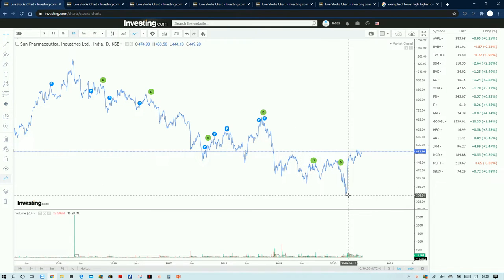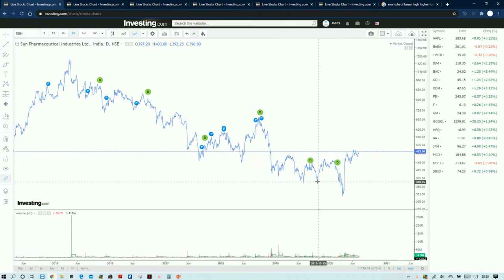The lower low is made here, and before that there is a lower low from the top. You can see there is a lower low formed here, lower low, lower low, lower low, then lower low here, then lower low here, then lower low. So now the stock is making somewhat higher, so it is moving above the lower low. That means the higher low is getting made. See here, this is what the higher low is. It is higher than the lower low. That is why this point we can call it a higher low.